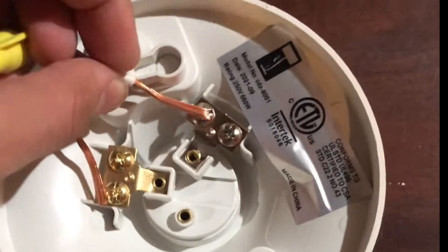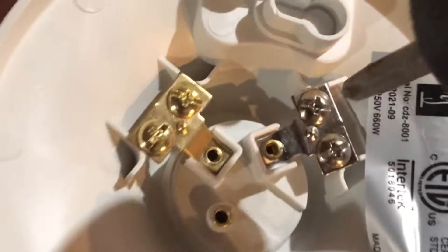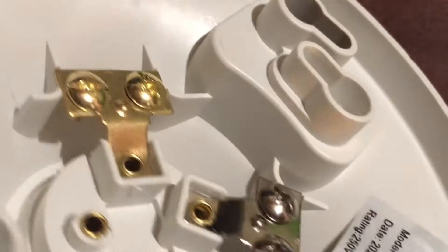I'm going to hook this up. This is the part where you just need a screwdriver or use the drill if you have one. I'm going to back these screws out just a little bit — you don't have to take them all the way out — and then tighten the wire onto there. Each one we're using, do this on both sides, then hook up the other wire to those ones.